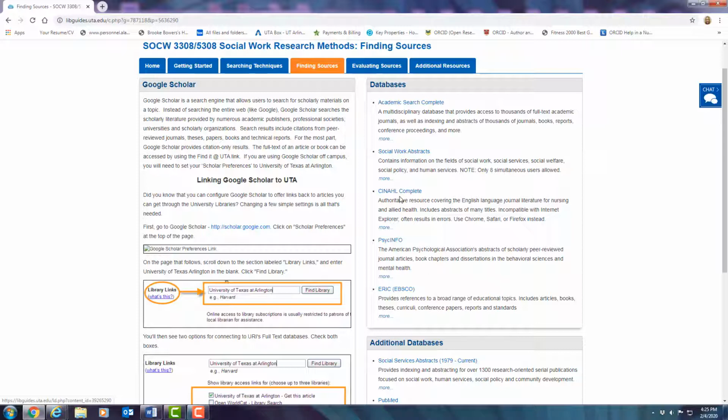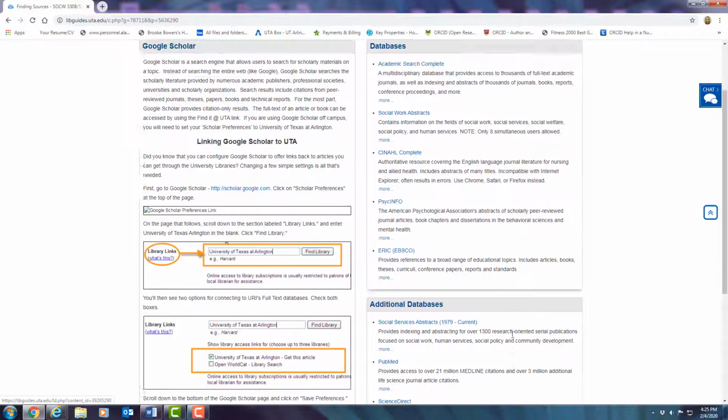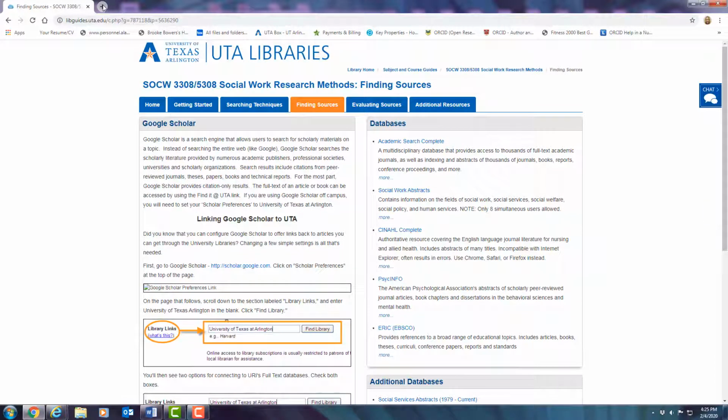I call them the big three, I guess I should say, because they have all caps in them. So it can be really, really easy for you to remember if I play it that way. So those are definitely something to remember, and these are just additional, but these are not the end all be all of all the social work databases. I'm going to go into the databases on the library from the homepage and show you just how many we have for social work. So let's do that really fast.